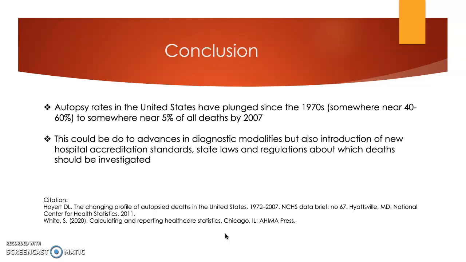So in our research, we've come to conclude that autopsy rates in the United States have actually declined since the 1970s, where it was somewhere near 40 to 60%, to somewhere near 5% of all deaths by the year 2007. This could be due to advances in diagnostic modalities, but also introduction of new hospital accreditation standards, state laws, and regulations about which deaths should be investigated.